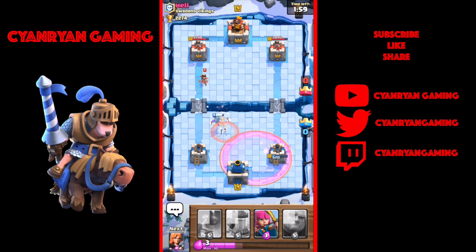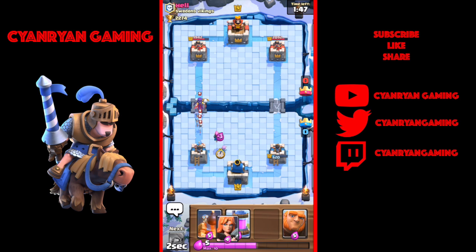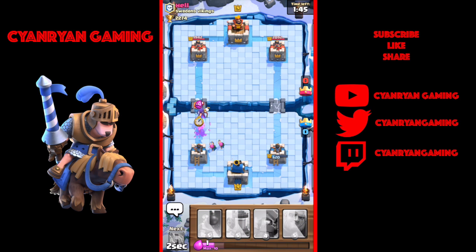not too much to worry about at the moment. So the princess is going to go down because of the wizard. The wizard takes her out, and I got a few hit points off that tower, so I'm going to use my archers and my Valkyrie because why not? And the wallbreaker, or the bomber, is going to be taken out very easily because the Valkyrie and the archers followed behind.